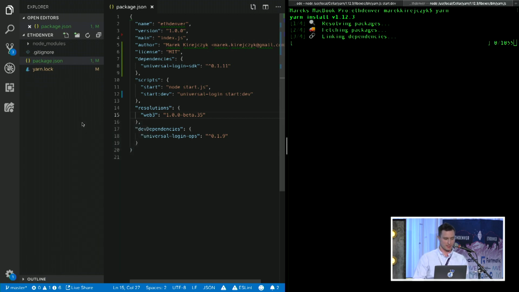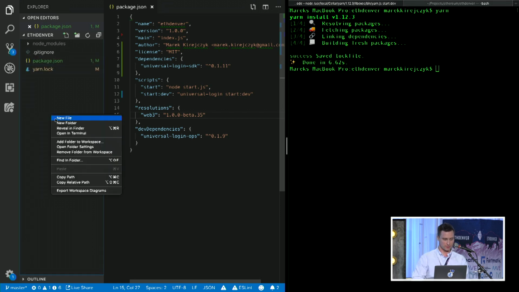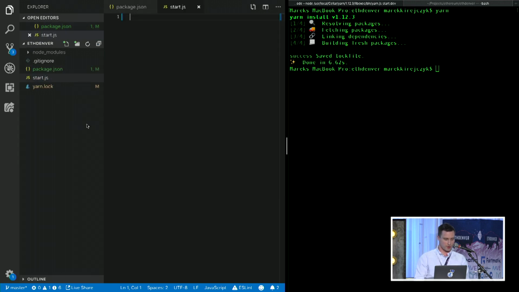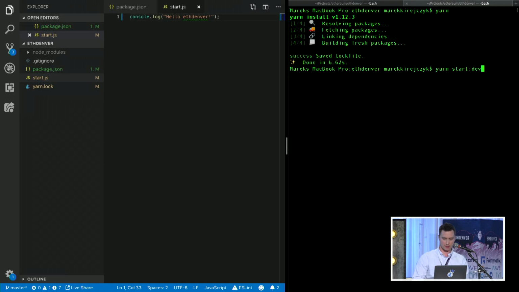Okay, we can use that time to create a new file, which is going to be start.js. Good, and we're going to just console log something for now. We can now run the dev environment.